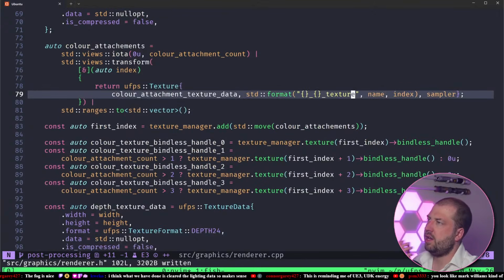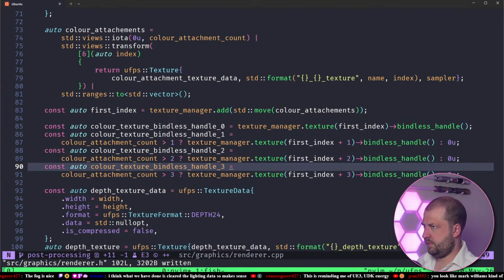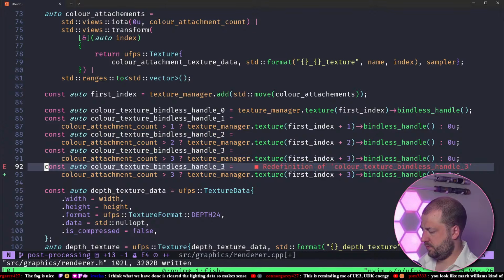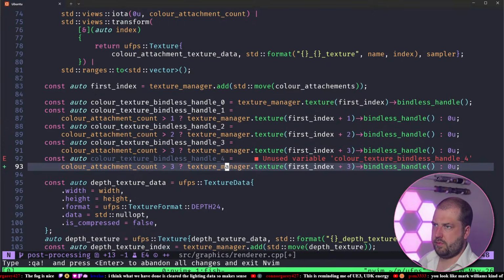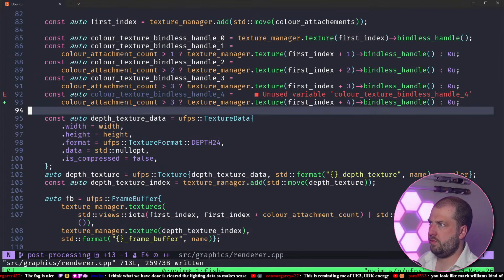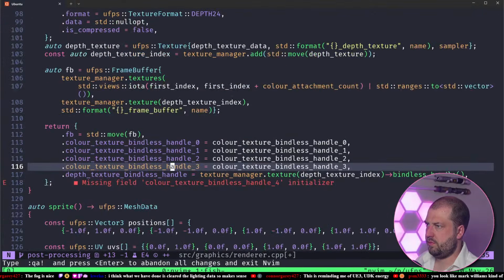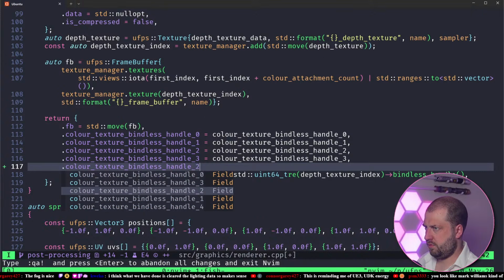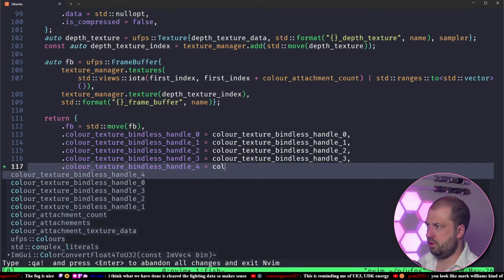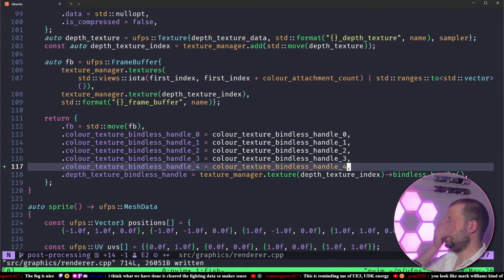I might be better. Right, let's keep it simple. Let's just create a new one because I want to compress down all the render targets.